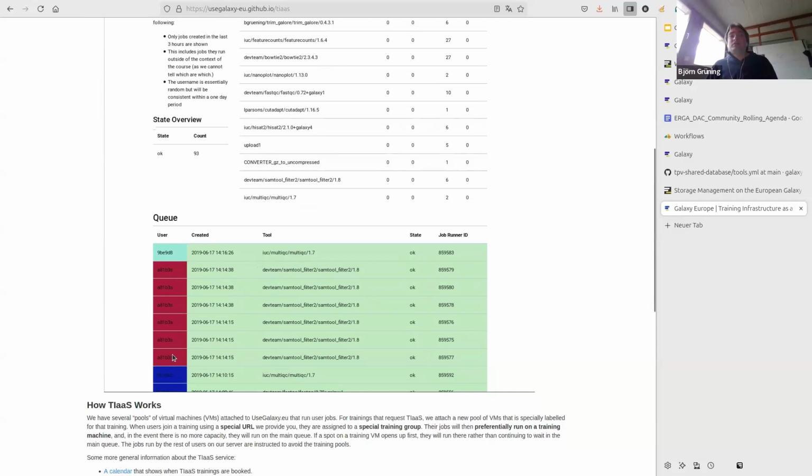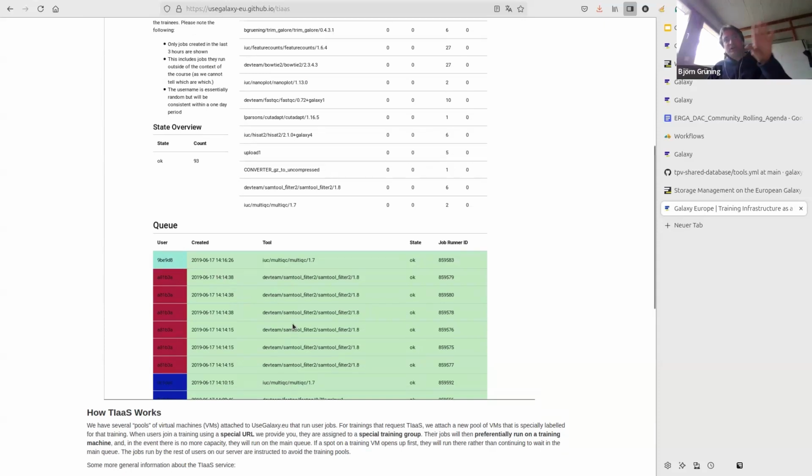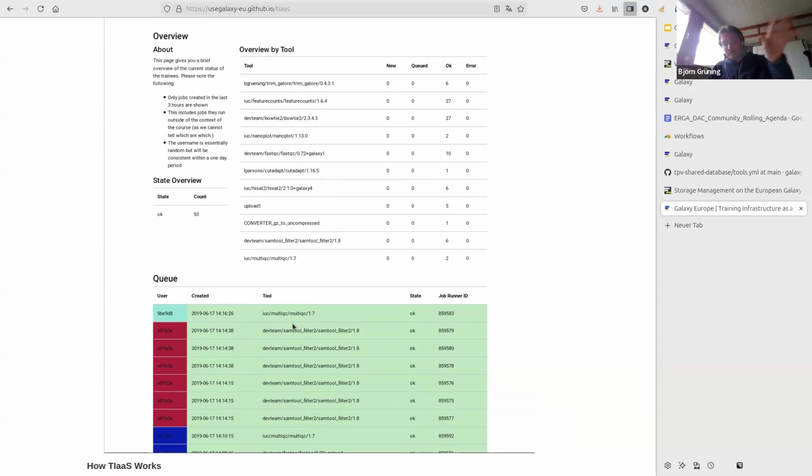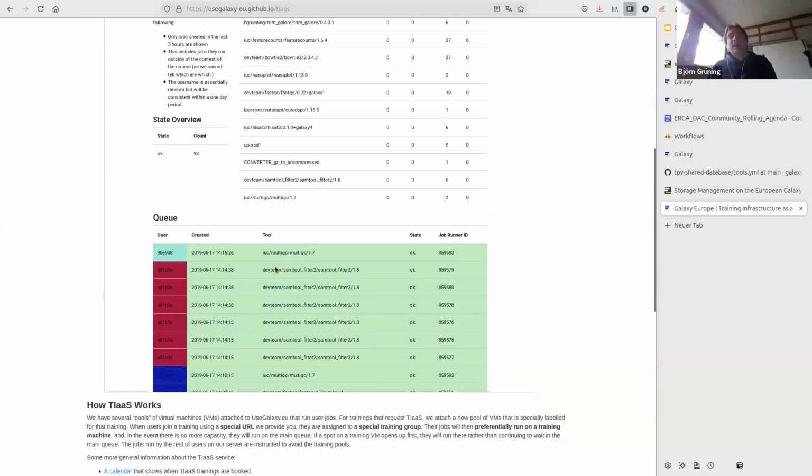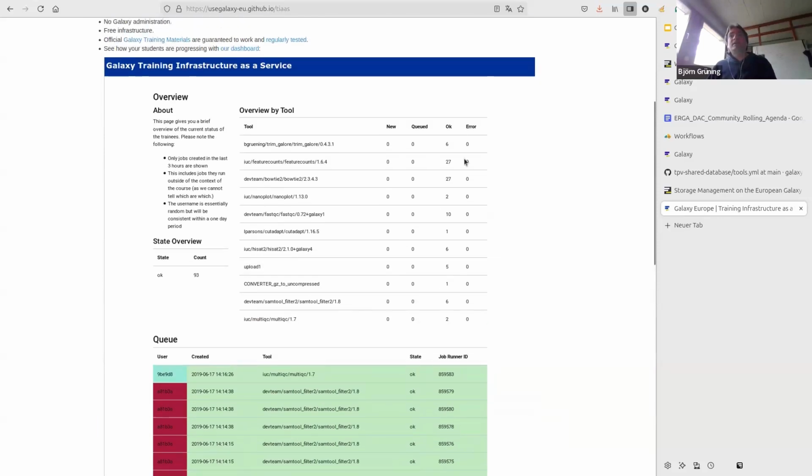so the color code is users because we don't want to expose names. It's color coded, so this is a GDPR compliant thing. But you still can see that the red user has completed these steps. The blue user is at the multi-QC step, or you can see here, no tools errored, 27 are at step okay.